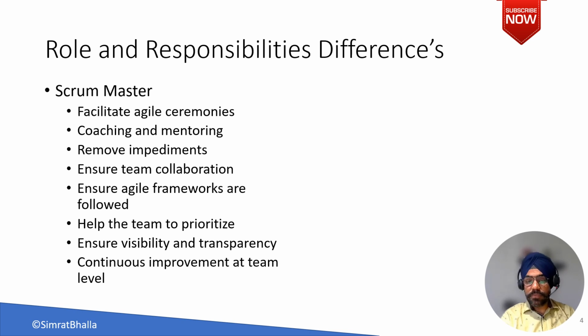So Scrum Master plays a very pivotal role. And then remove impediments. For example, you have a team member who is new in the team and is unable to move ahead, and Scrum Master can figure out, okay, what are the things required by this new member? How do we improve his speed?